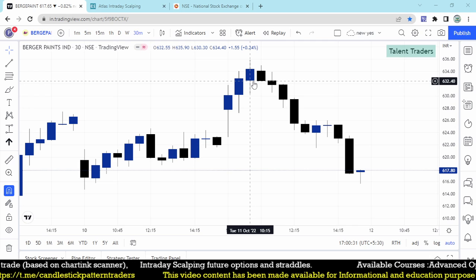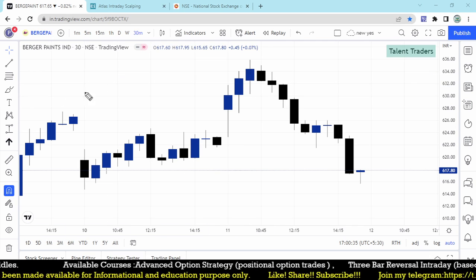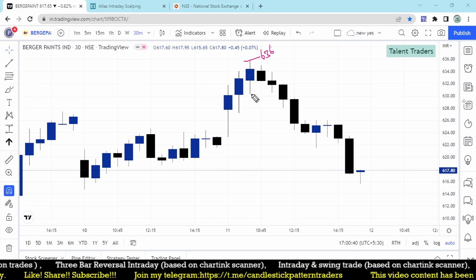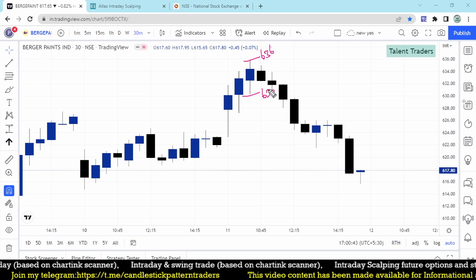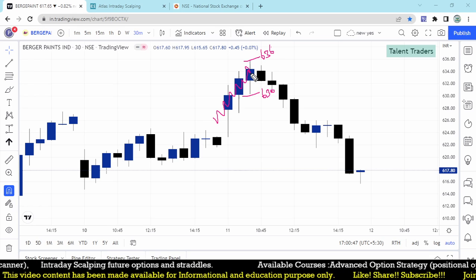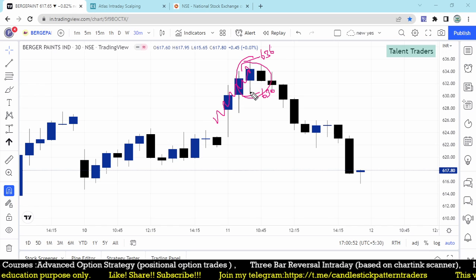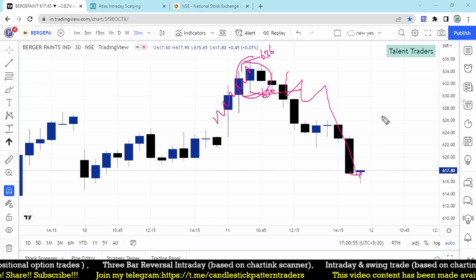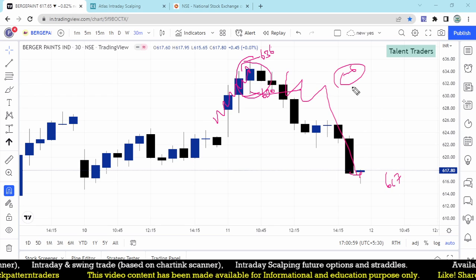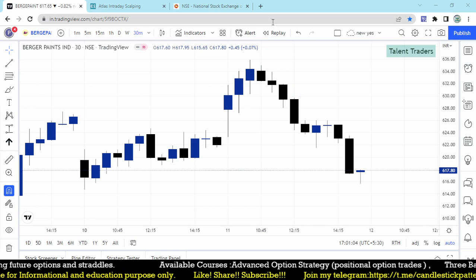The candle high and low is almost 636 and 630. So here, after the market opening, for 1.5 hours the stock was in bullish control, but at one point of time it reversed back at this level and started moving down, and it was huge, from 630 to 617. The risk we took is around 6 rupees on that 30 minute candle. Such a kind of reversal was happening, giving you such a huge return.